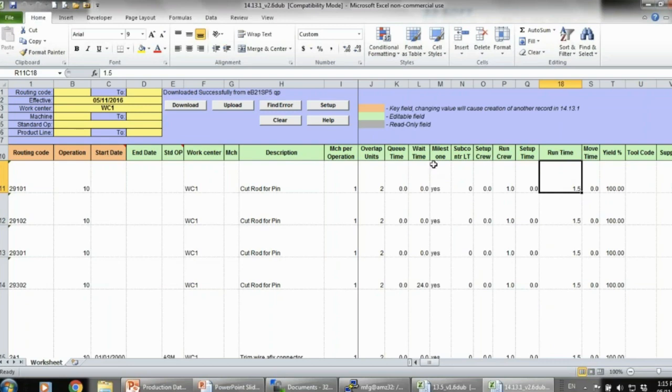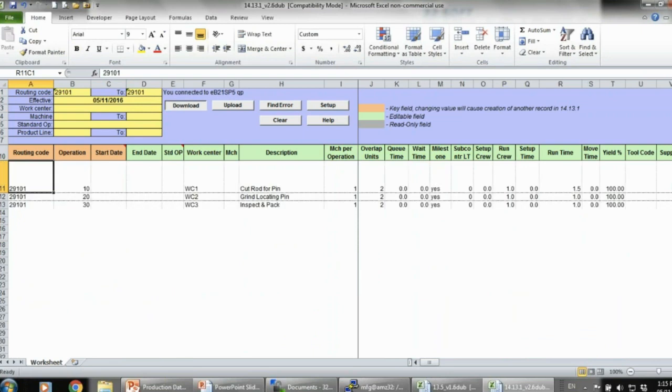I can also, similar to new BOMs, create new routings using the routing data loader. I can use, for example, a sample existing routing as a template. I'll pick one, click on download.